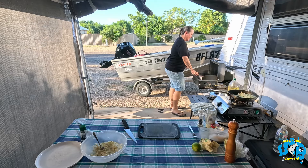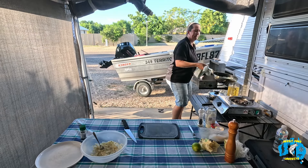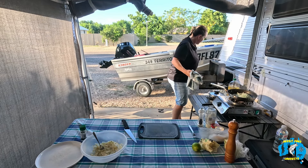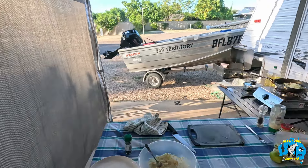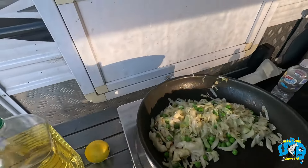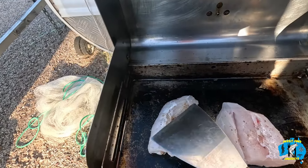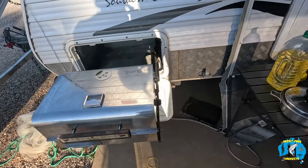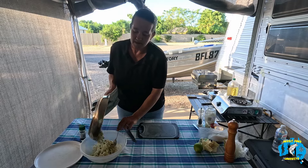Just got to hold it down a little bit — what happens is the skin will curl up. So that will be my peas and cabbage cooking there nicely. My fish is skin side down and I'll put the lid down on that just for a little bit, and we'll turn it in about two minutes. My cabbage is nicely fried off so I'm just going to put that in the pan with my mayonnaise.